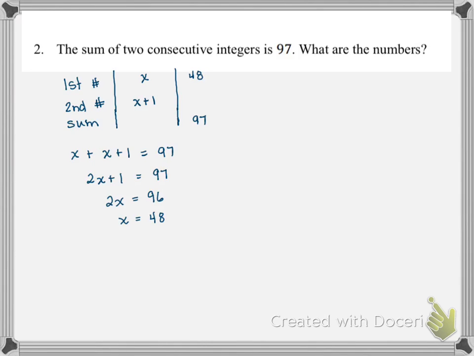And you don't have to do a little table like this. I need to see at least this much, so where you're labeling your unknowns. But if the table's not helpful, you don't have to organize the information that way. So if the first one is 48, the second one is 49. So one more. And so my numbers are 48 and 49. And again, you don't have to write a big long sentence, just as long as you're answering that question.